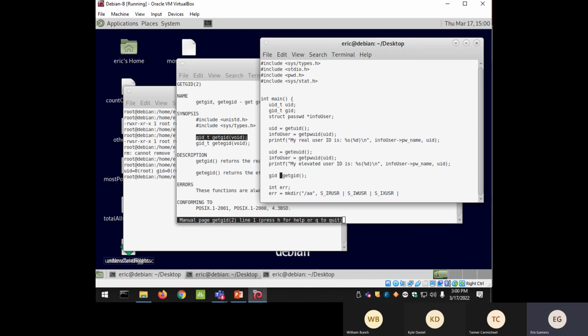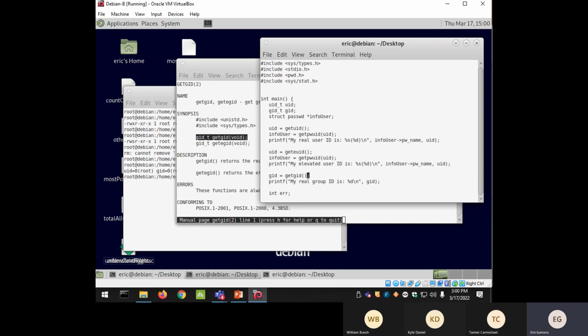So in the variable that I call group ID, I'm going to get my real group ID. And I'm going to show it. So my real group ID is, and we are going to represent just an integer at the beginning. So it is in group ID.